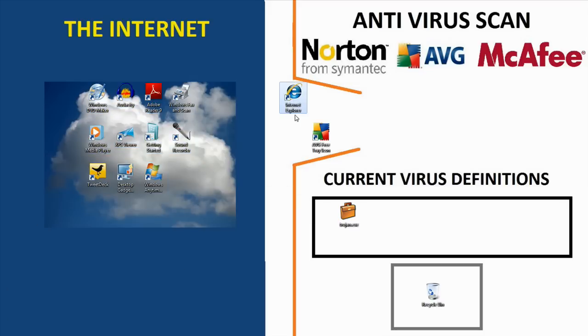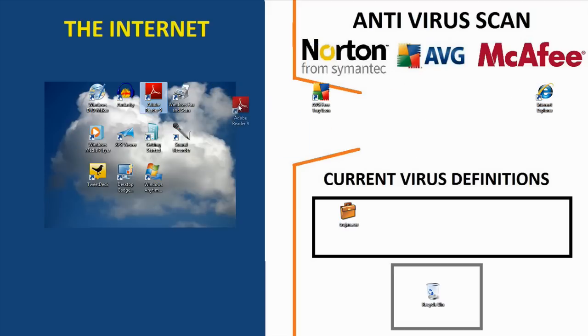It goes through the gate and AVG says, stop. Who goes there? And this icon says, I'm just a little piece of data. AVG will check its definitions. And if the icon that's trying to pass through looks like a virus definition, then that means it's a virus. But no, it's not. It's blue. And there's no blue virus definitions out there. So AVG says, you may pass. And then the data says, yay!